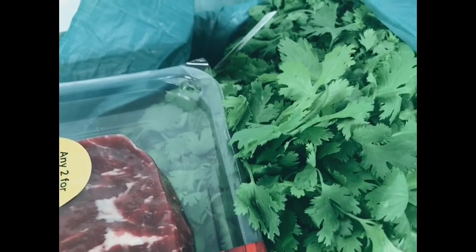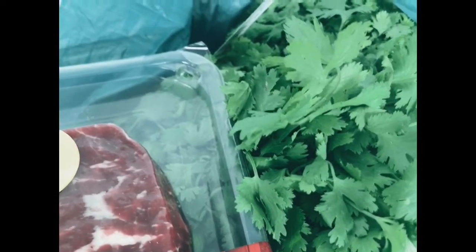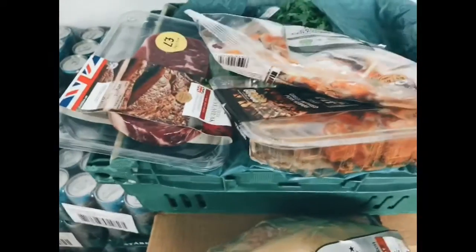Or why not do your steak — cook it, slice it up, add a bit of coriander in a beef broth made with a beef stock cube. You can put in some tenderstem broccoli and some green beans, which we've got in as well. There's loads you can do. I don't know about you, but I'm excited — I'm going up to the kitchen to get cooking some of these. Right lads, that's us done — let's get out of here, it's a little bit chilly!